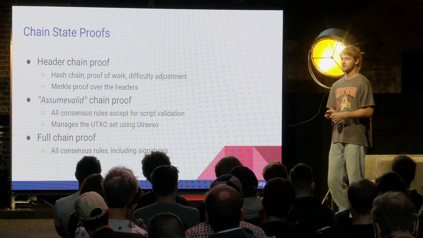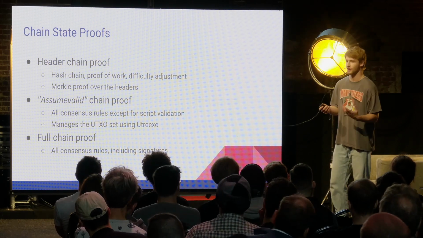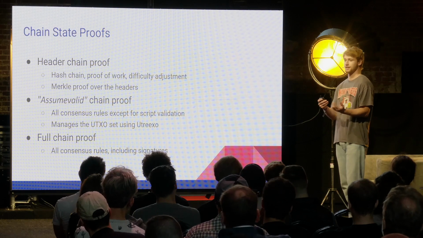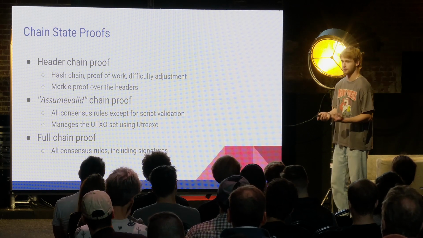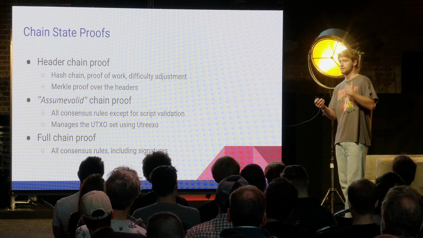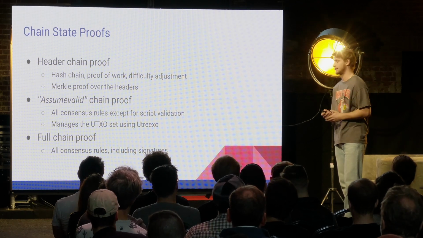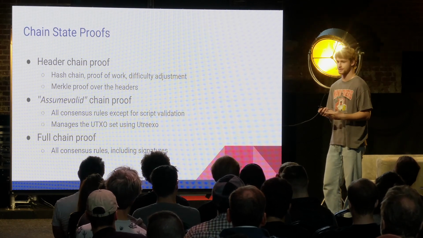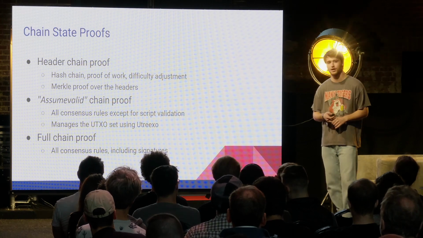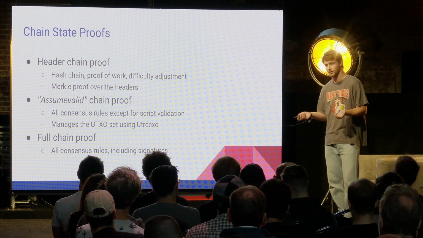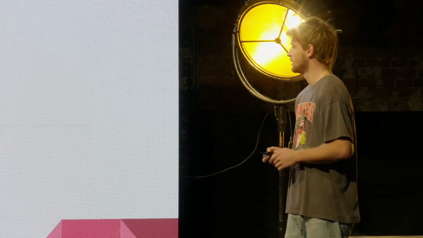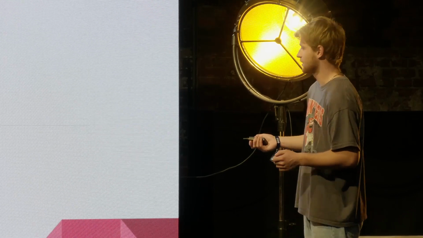So we were just constructing a data structure on the data we are validating in the ZKP. So the ZKP you can think of as it just runs a node in it that validates the headers. And while you do that, you can build up any data structure you want. So we just made a Merkle tree over all block hashes. So now we can very efficiently prove that a block is part of a proof. Then the next step would be an assume valid chain proof.